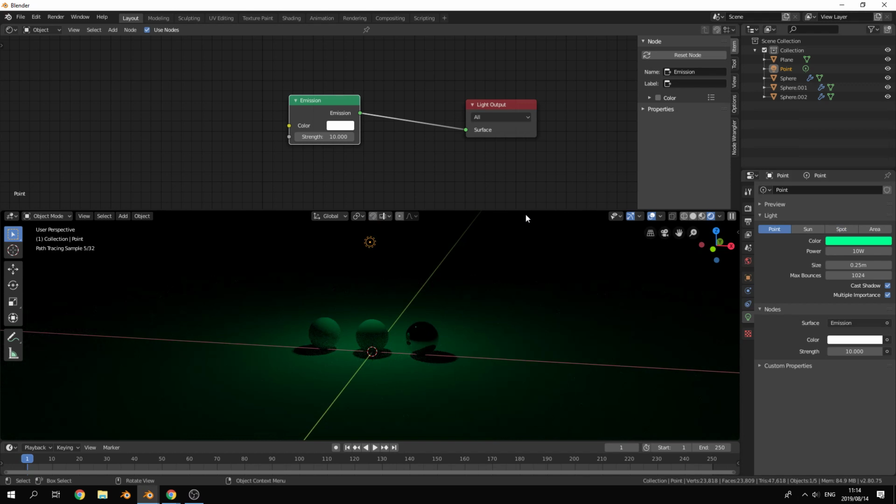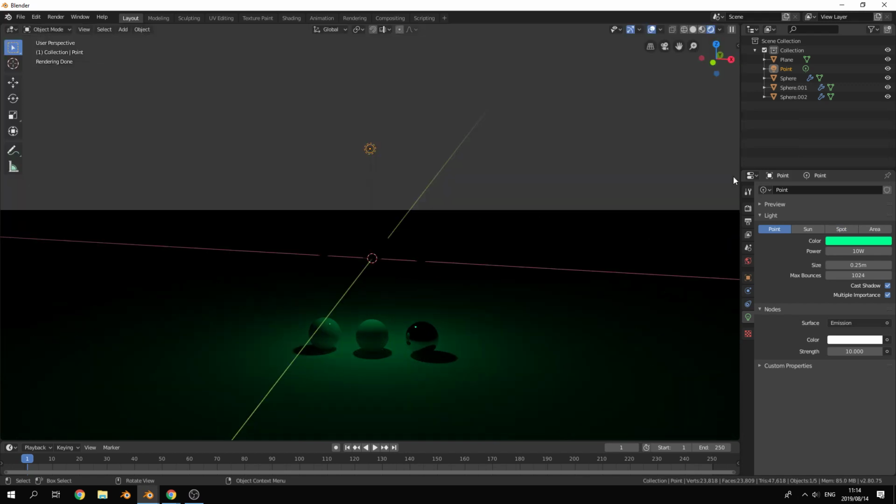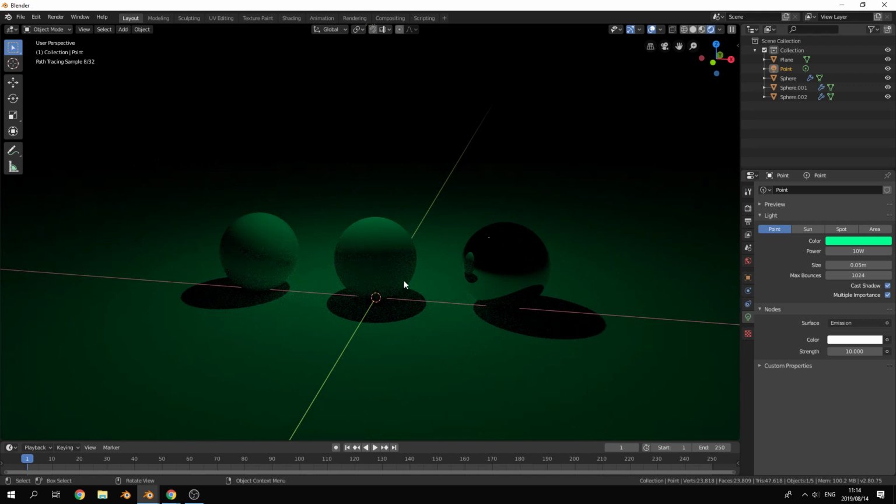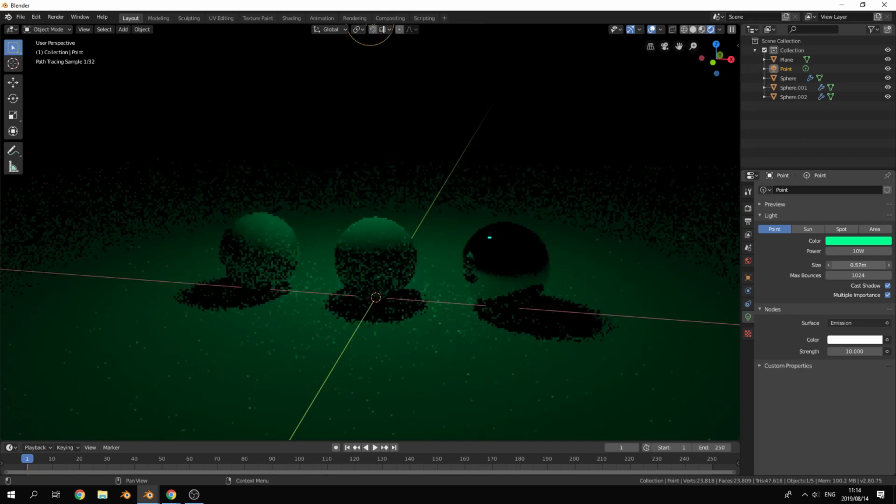In terms of the other settings that we have available to us, all the lights also have a size attribute, whether it's called size or not, and that basically determines the softness of that light source. You can see that specifically in the result it has on the shadows of objects. So a very small light source would have very sharp shadows, and a large one would have softer shadows.